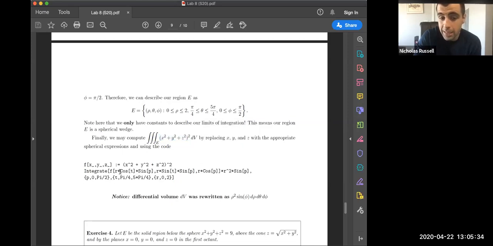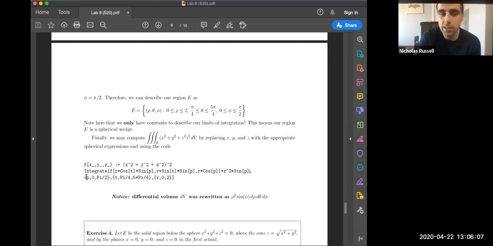So what I do here again, in this case, if I want to integrate over this region, which I've come up with, so make sure you read all that through, you create this function. I created this function and I'm replacing my x coordinate with what I have up there. I'm using rho, I'm using theta, and I'm using phi. Feel free to use whatever letters you want. This is at least my opinion on how to do it. The y is rho sine of theta sine of phi. And then lastly, we have rho cosine of phi here. And we have to multiply it by rho squared times sine of phi.